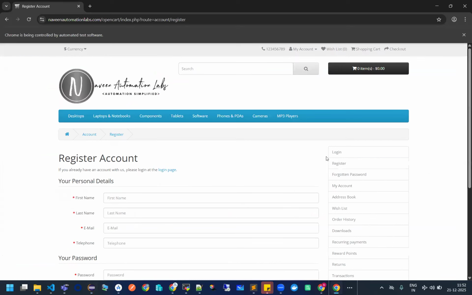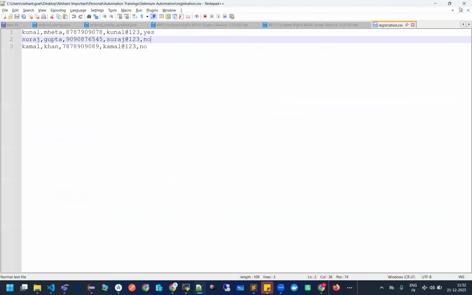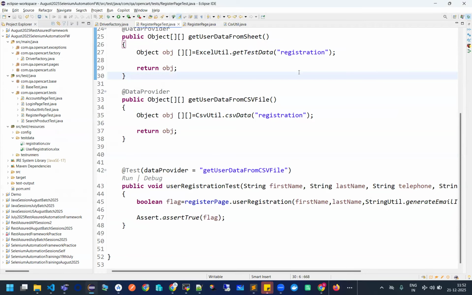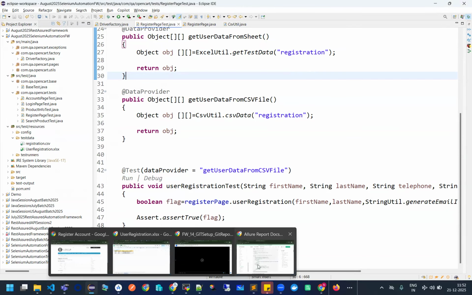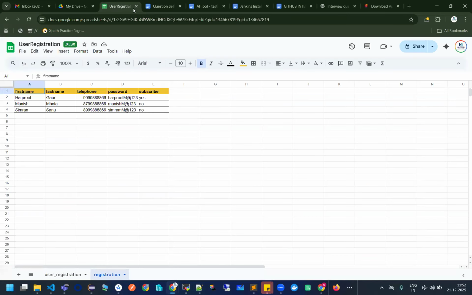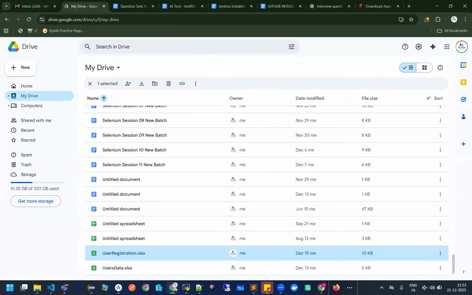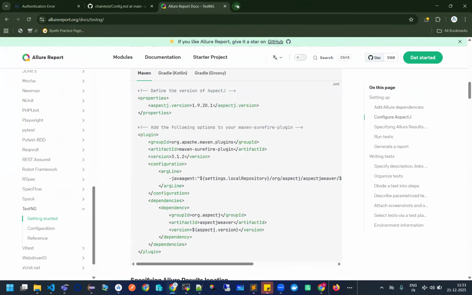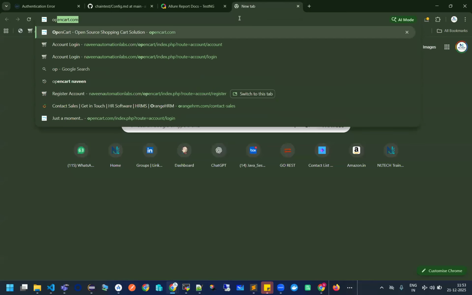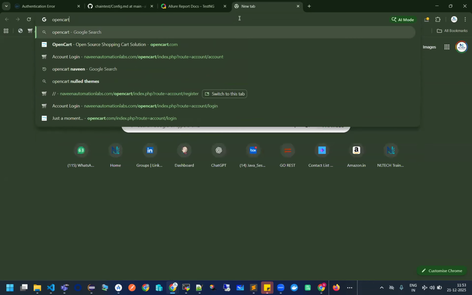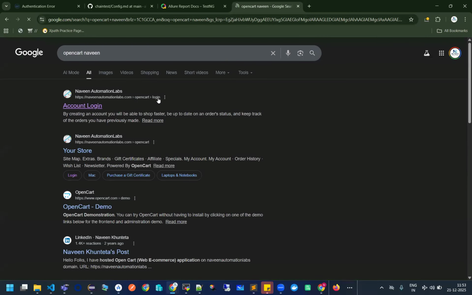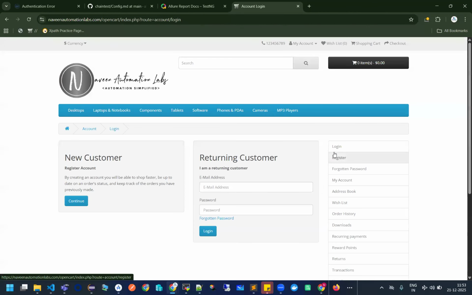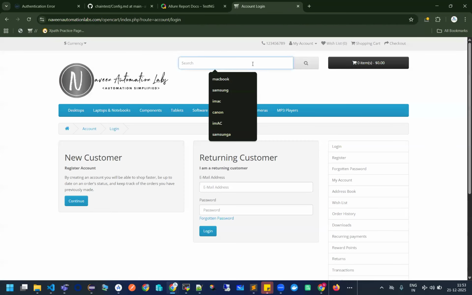Okay. Now, next part. These things are done. So I have told you how to get the data from some CSVs, Excel files, a normal hard-coded way, properties files. Most of the things are done from that data-driven testing point of view. Now, let us go on, not here. I'm removing this now. Rather, I'll go to this same accounts page, open cart, and we'll see.